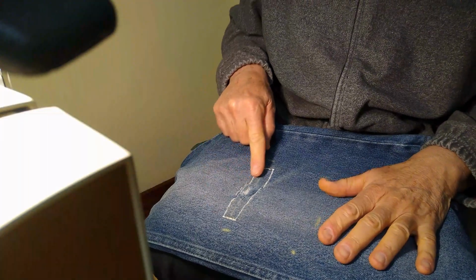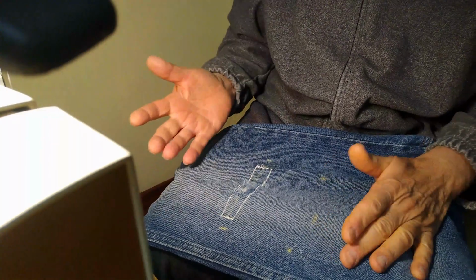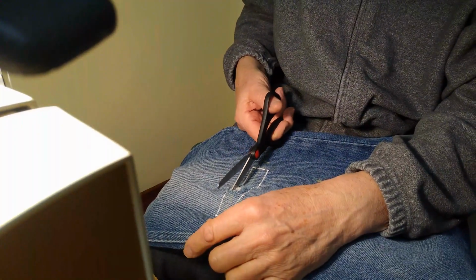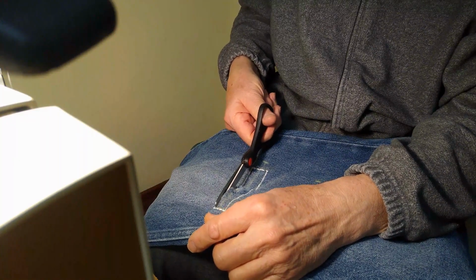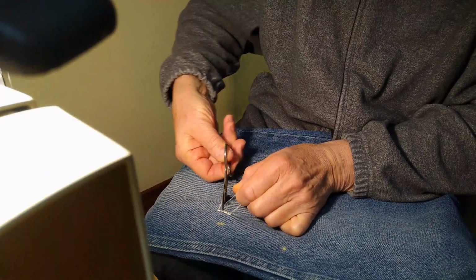What I've tried to do is do a buttonhole, one big buttonhole, around that frayed portion just to kind of hem it before I put the patch on it. And it's not perfect, but after that, we're just going to cut it out. This will just keep it from fraying. Doesn't have to be perfect at all.